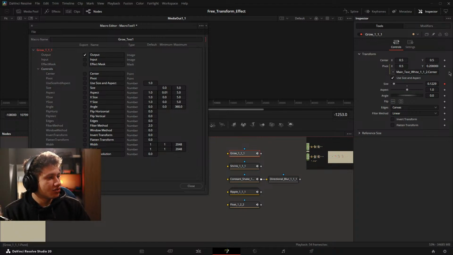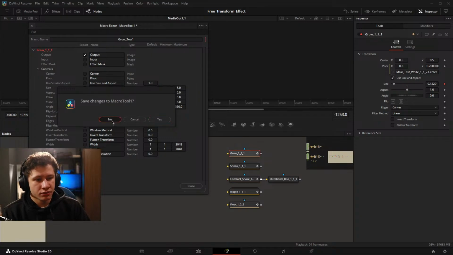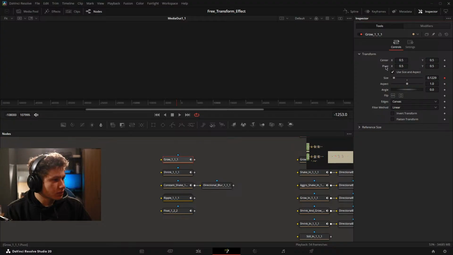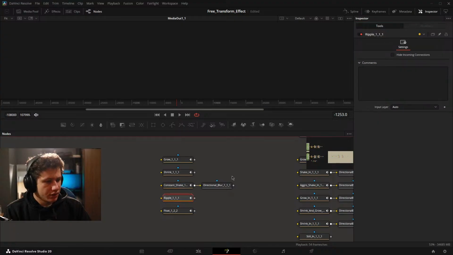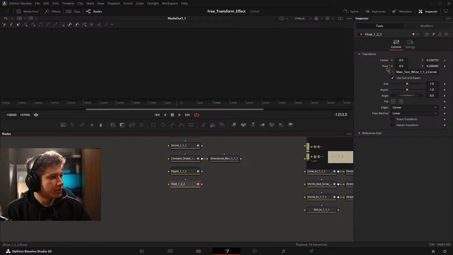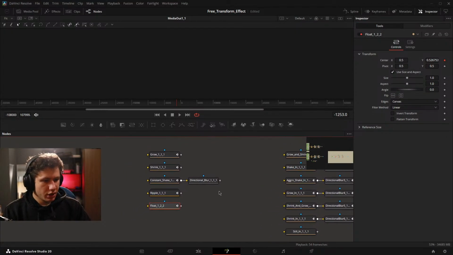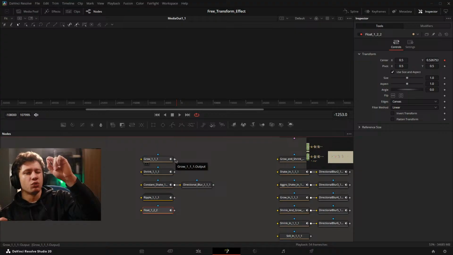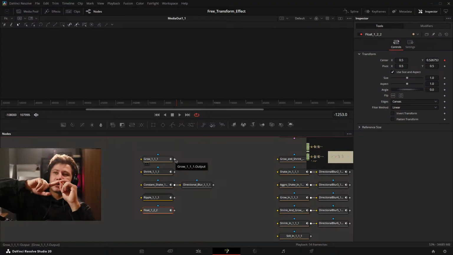Oh, I'm going to want to change the... Before I do that, I'm going to want to reset the pivot of everything back to normal. Yeah, that's fine. There we go. The pivot is the point in which something moves around. It's kind of like the center of the world, and so if the world is turning and something is here, that thing is going to go like this. But if it's closer to the inside, it's going to go like this.